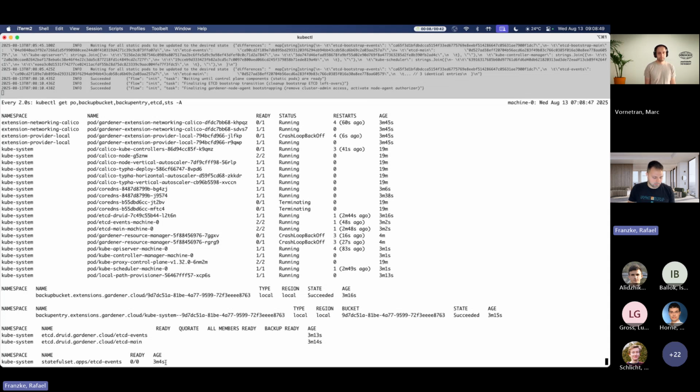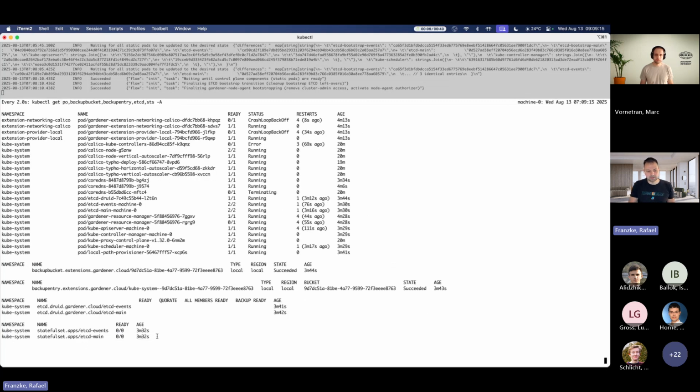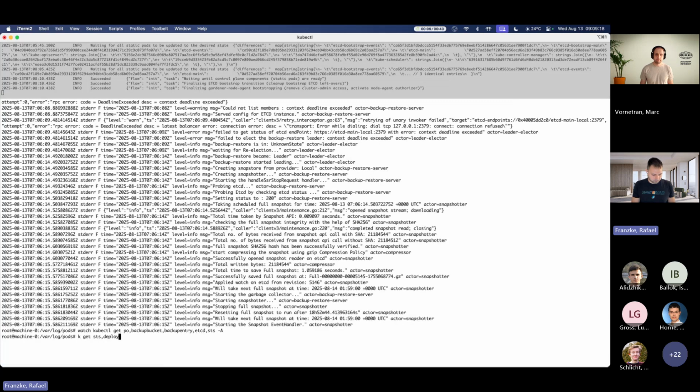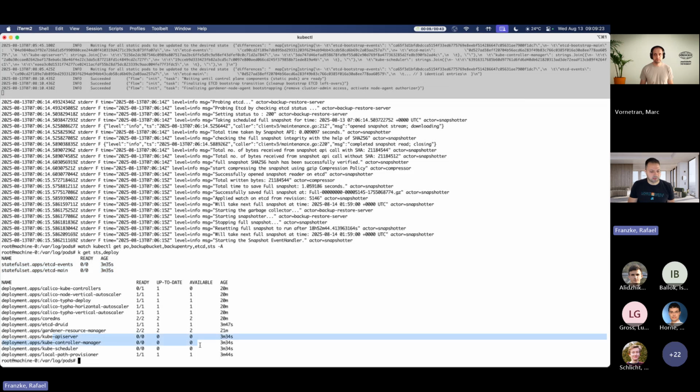What I would like you to pay attention to is the stateful set here. Just like we translate the regular Kubernetes control plane components with deployments, so Kube API server and so on. I think we showed in one of the last review meetings that we create deployments with replica 0 and then translate them into static pods. The same approach is followed for the stateful sets of the etcd. So if we check this, then we see the stateful sets with replica 0, and for the Kube API server and so on, the others, we also have this.